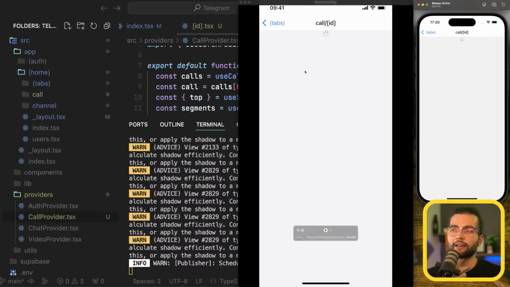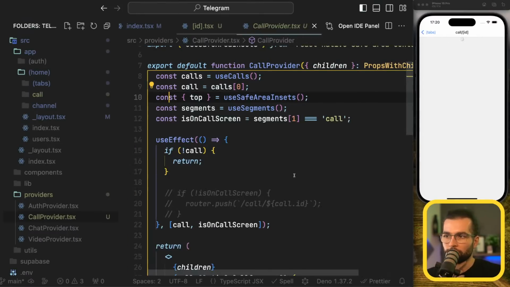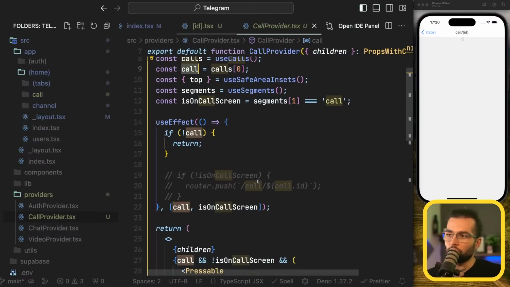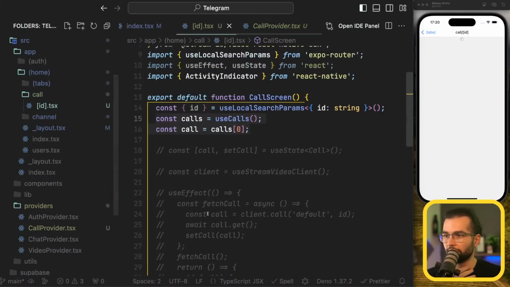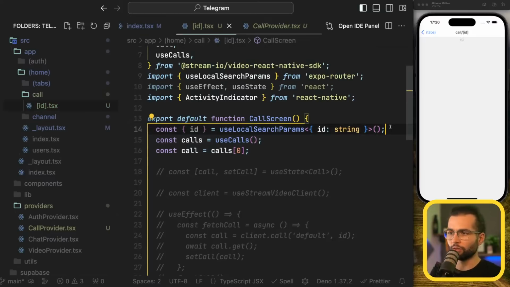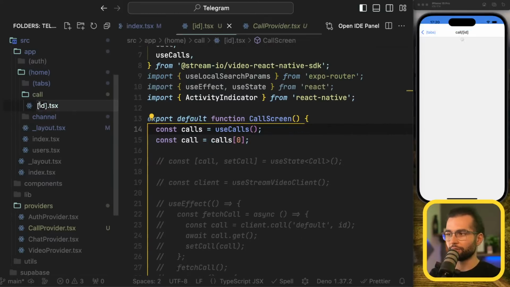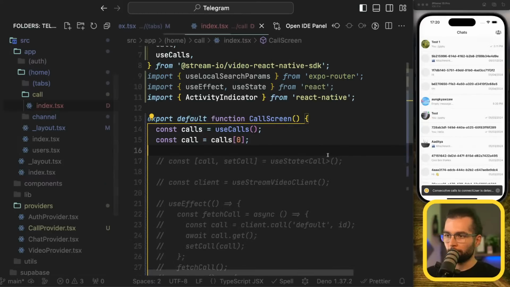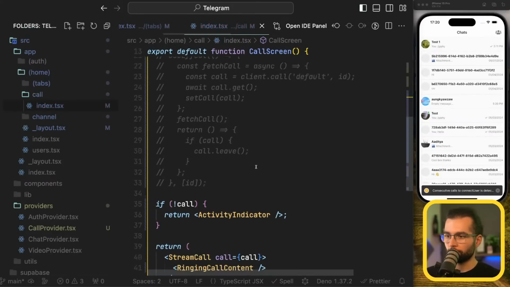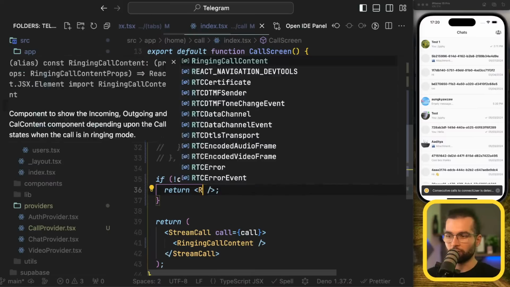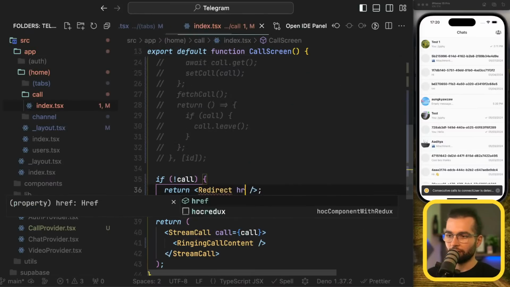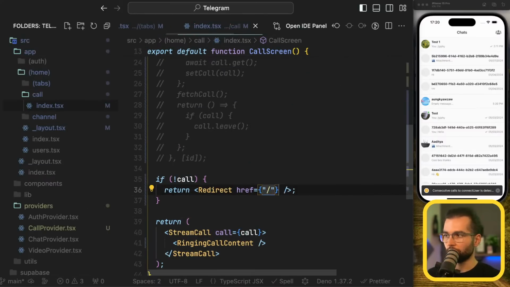Probably we can subscribe to check if there is no call. We should not be on this screen in the call ID here, and we no longer have an ID. So I'm going to simply do index here for now. If there is no call, we don't even want to be here. We want to do redirect, href, I don't know, to the slash.